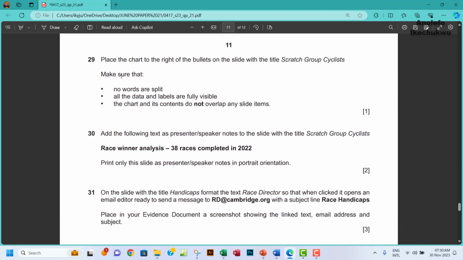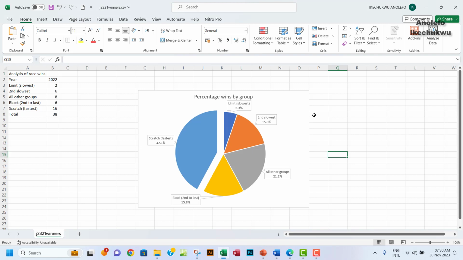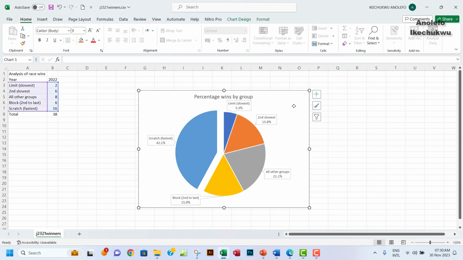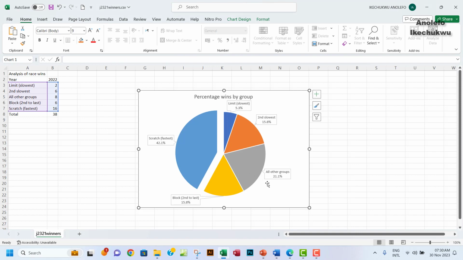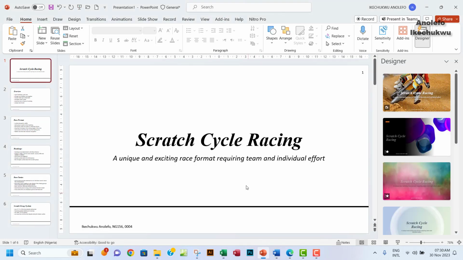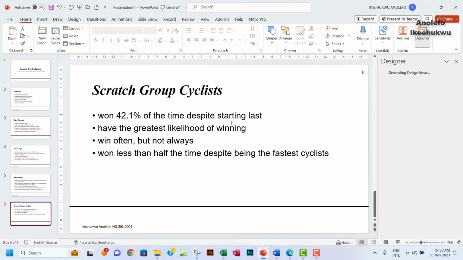So number 29, place the chart to the right of the bullets on the slide with the title Scratch Group Cyclist. So let's copy our chart and then go to our slide. So let's see the Scratch Group Cyclist.